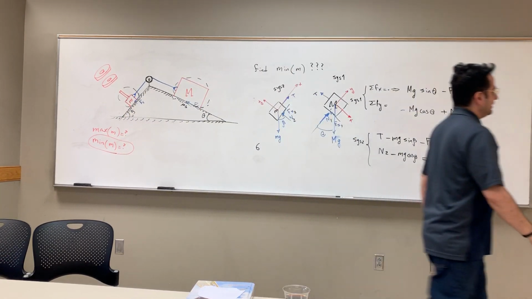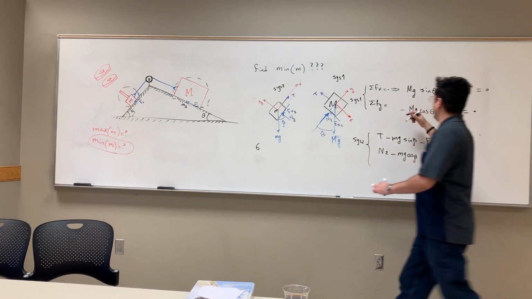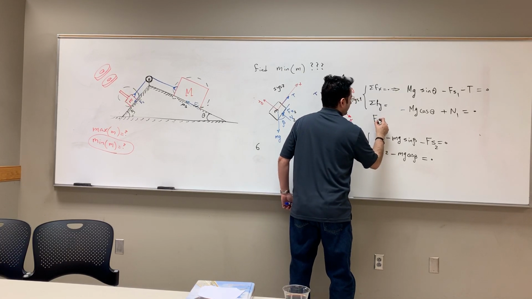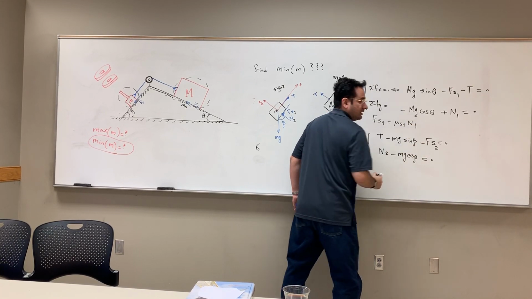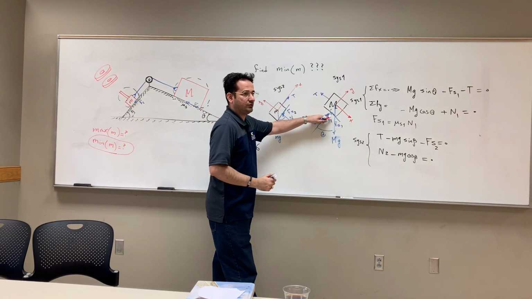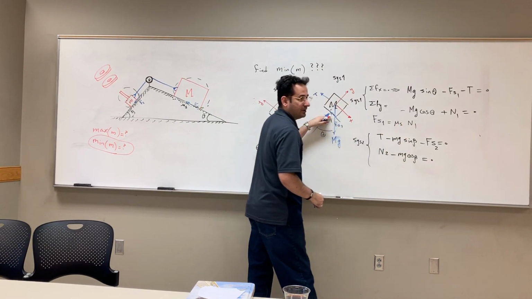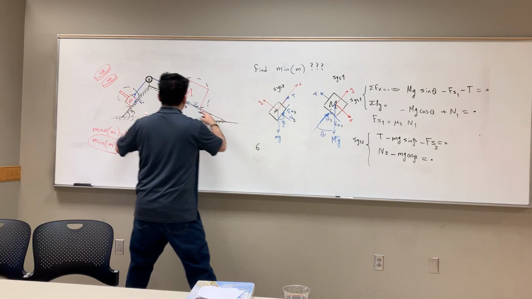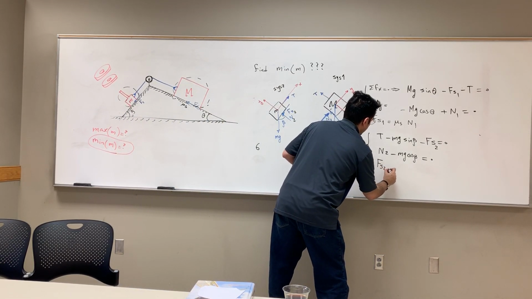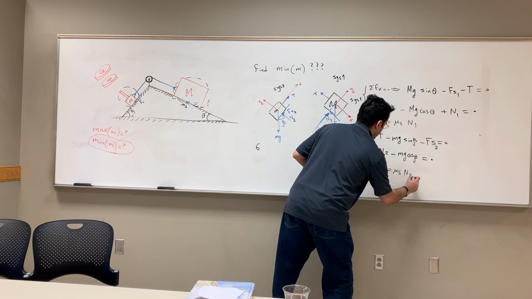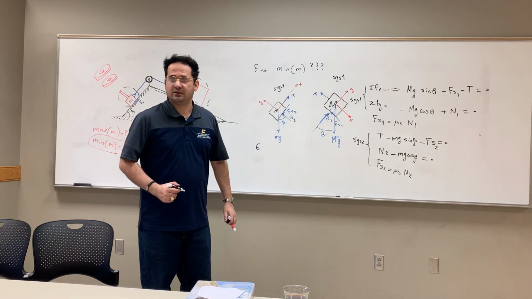So the extra equation comes from here. In this system, I have one extra equation that will say Fs1 is mu S N1. For this part, the friction is equal to the coefficient of friction, mu S, for both of them. Both of them are the same wood, same material, so the same mu S. And then Fs2 is mu S N2. Now this system is closed. Now I can solve it.